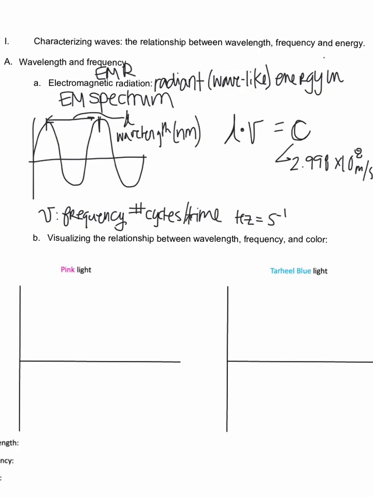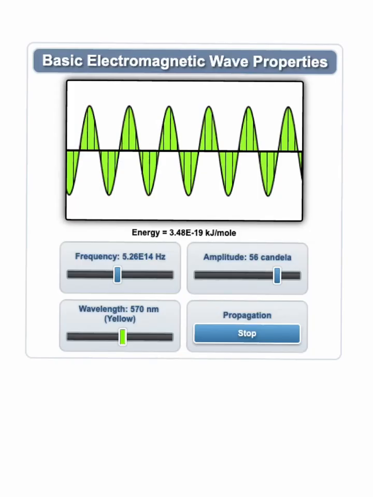Because the wavelength and frequency are multiplied together to make a constant, when one goes up, the other must go down by a reciprocal amount to make sure they're still equal to c. Let's take a minute and explore that relationship further. If you go to this link, you'll find a little Java tutorial that demonstrates the interplay between frequency and wavelength. You'll see that there's a window with a propagating wave and 3 slider options: the frequency slider, the amplitude slider, and the wavelength slider. Do not touch the amplitude slider.